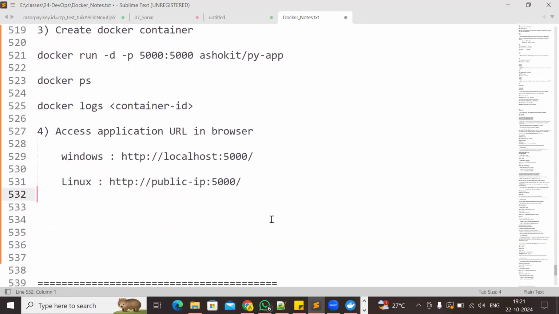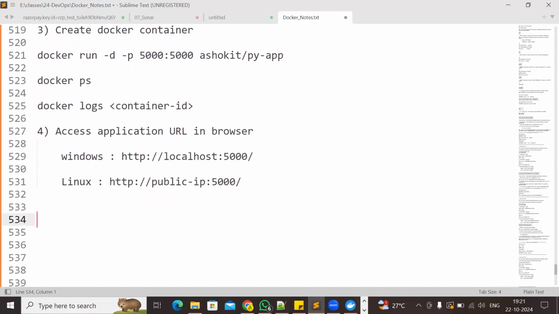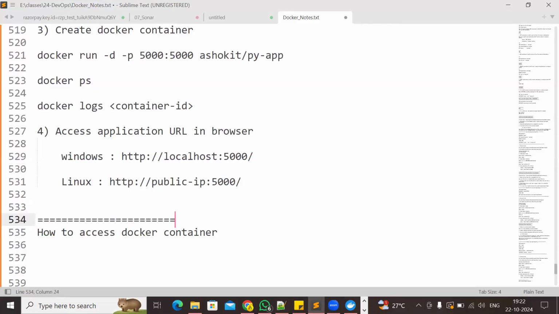Now, how to get into the Docker container machine? How to access the Docker container? That is the question now. The container is created, code is copied, everything is available. But how to see that container? How to go inside the Docker container machine?